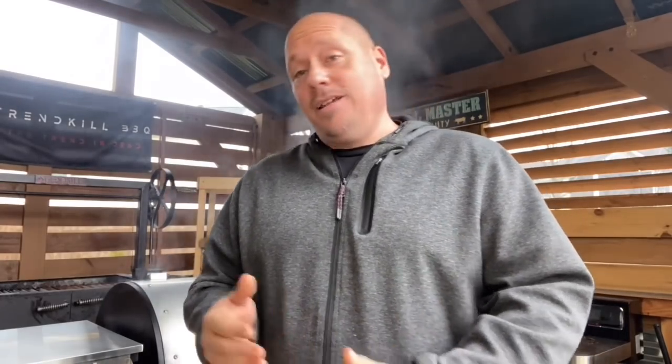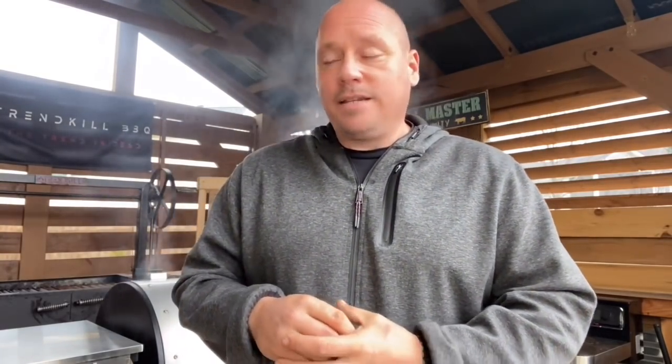Which is what the butter really does in the buffalo sauce. It's not so much just for toning down the heat or anything like that. It gives it that silkiness, just that thickness a little bit, I guess, is what you would say. So it doesn't just soak the wings and make them wet. It just kind of coats them, and that's what we want with a wing.